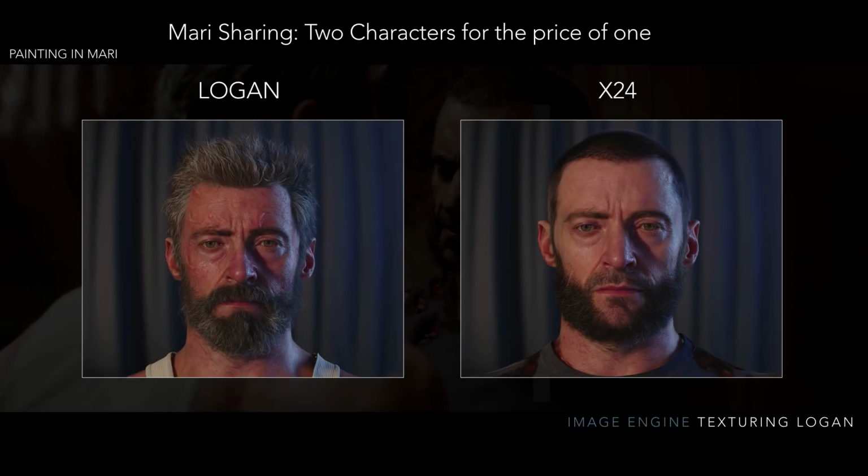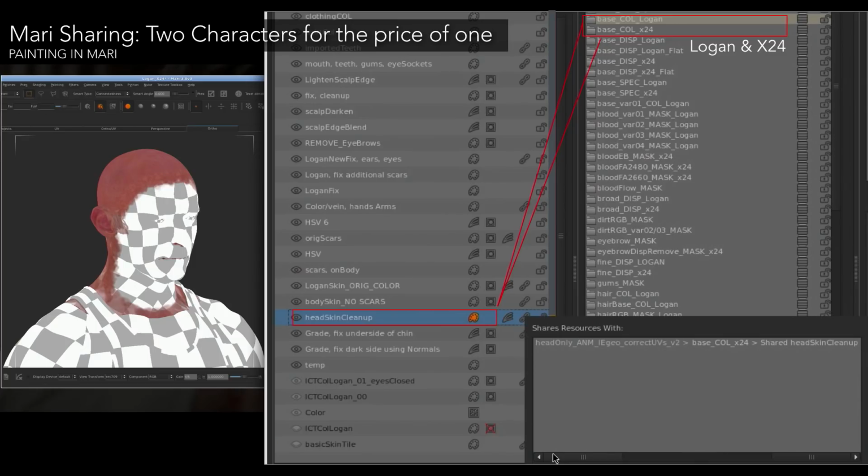And then the next most important part that's using the same function is that on Logan, we had two characters. We have Logan, who has scars, he's older, that kind of thing, and X24 is his younger clone with a slightly bigger nose. Now, because we have two characters, but they're the same actor, yes, we had different scan data for their main part of their face, but why am I going to redo the same thing twice, like painting his ears, his scalp, his body, and so on? So you can see I'm kind of showing you a preview of something that I just shared between all the characters for all of my passes.